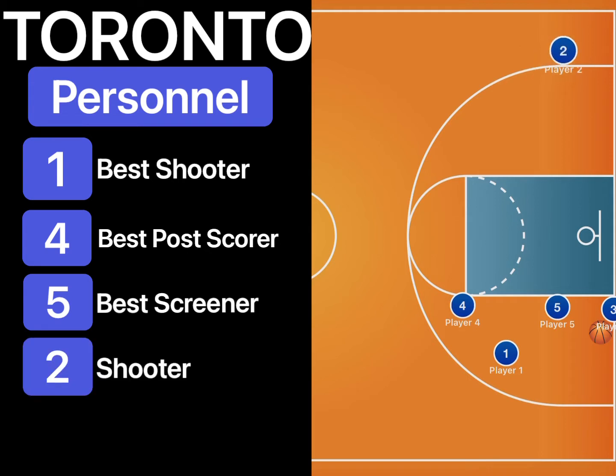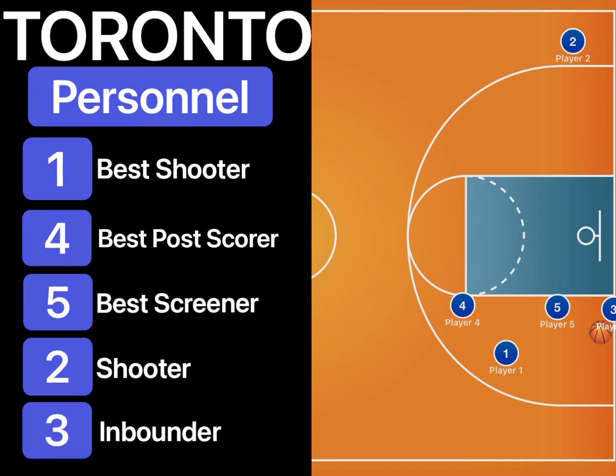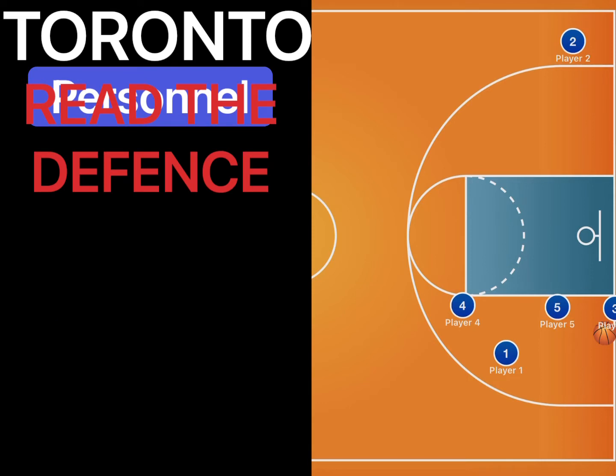Over here is your second best shooter. You're going to put them in the corner for spacing purposes. We're going to just put them there, and depending on how the defense plays their man is how that player becomes open, but they're also going to be relief. Now, your inbounder is going to be your three, your power or your small forward. Okay. How the play starts.